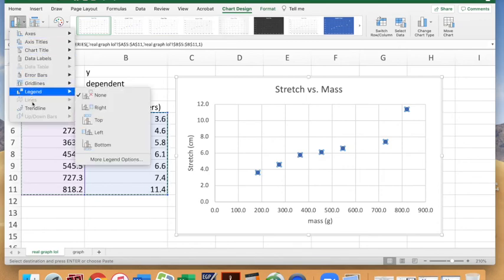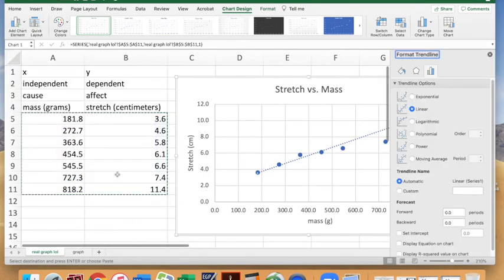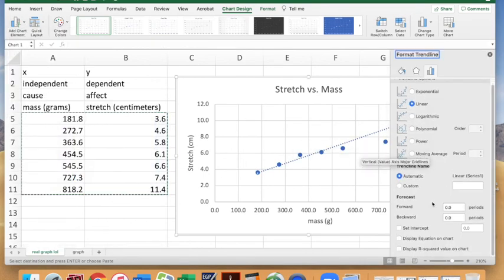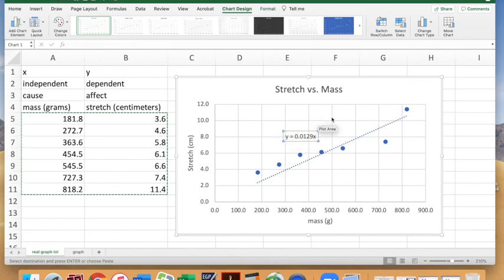We had our axes titles. But we're going to go to trend line now. We're going to go to trend line options at the bottom. Okay. Linear, right? We want a best fit line. Here's another important factor. We want to set the intercept to 0. A lot of times, well, anyway, that's the way that I like to do it. Could be different for your teacher. But the equation is going to be displayed on the chart because we simply click the button.